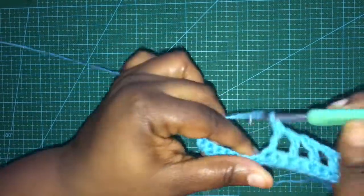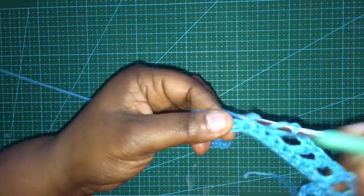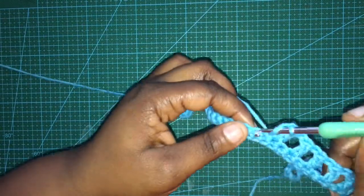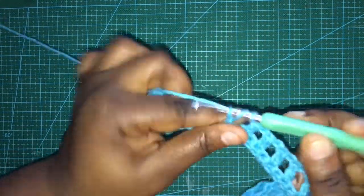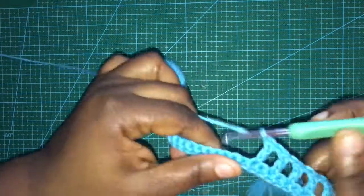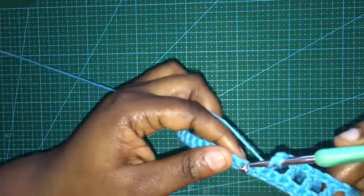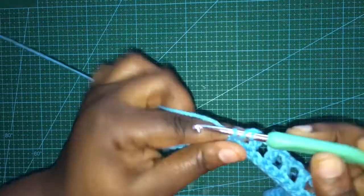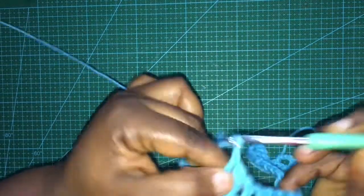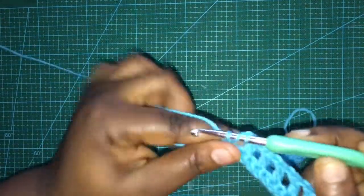I don't think originally I really wanted to do a really long swimsuit cover and keep the split on the side, but I don't know if I have enough yarn to do so. And since this yarn was on clearance, I don't even know. I haven't even looked to see if they would carry it or if I would have issues with the color. So I'm just not sure. So I'm just going to work as if this is all I can find. And whatever length it ends up, that's what it ends up. But I do like this in the sense of, again, it's one of those patterns that don't require much thought. So I can just keep going. I can pick it up, put it down, and not really worry about it.